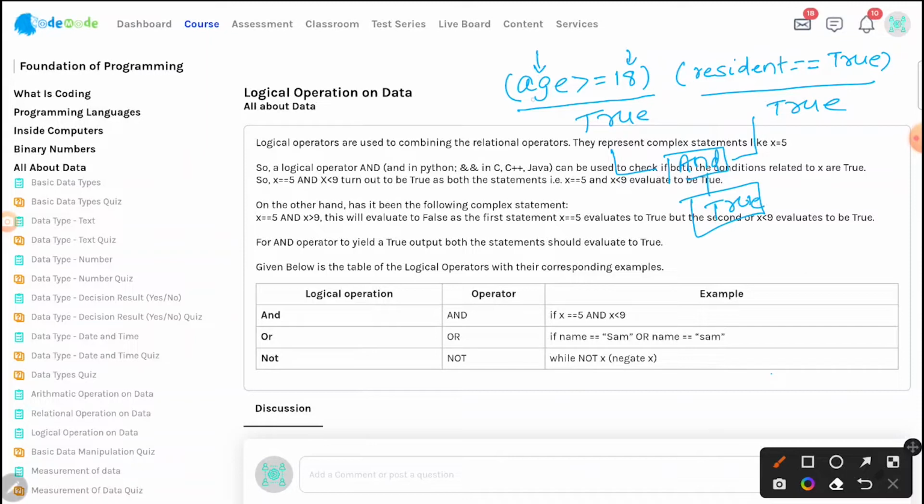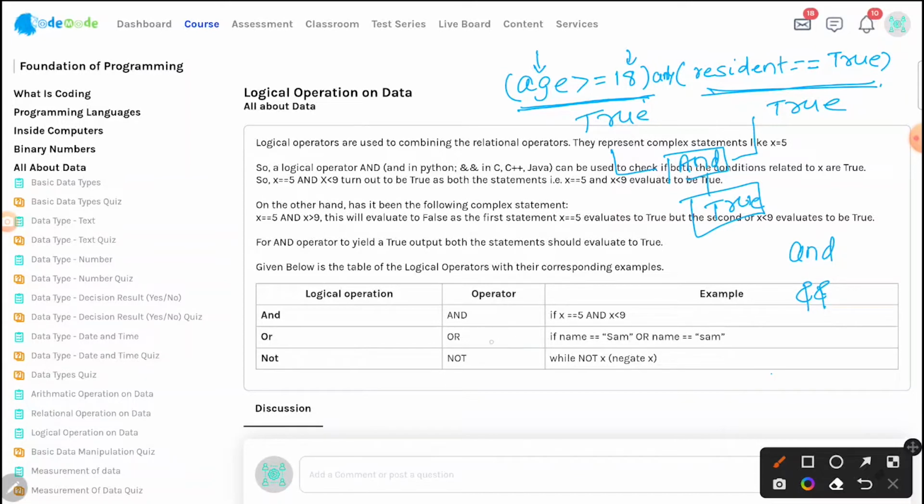So once you learn to create a condition, then logical operators become useful where we start using the AND operator. Now in some programming languages the word AND is used, and in some programming languages AND is used as two separate ampersand signs.